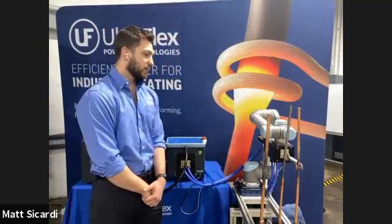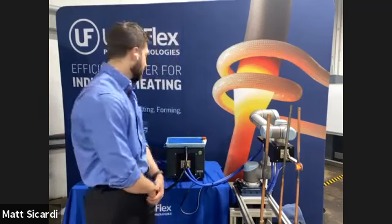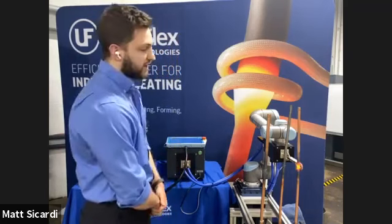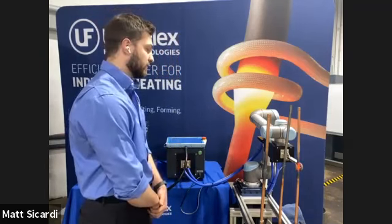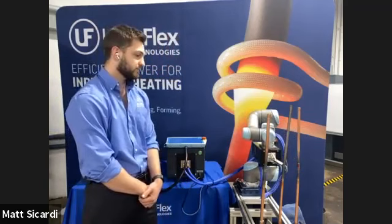So we clicked play on the robot program again, and it's going to run through and deposit the same energy into the part. And it's going to then wait a little bit and then back up and go to the second joint and run again.